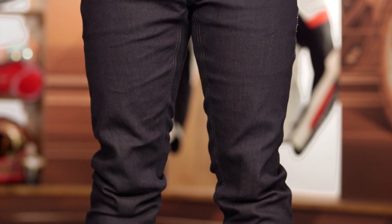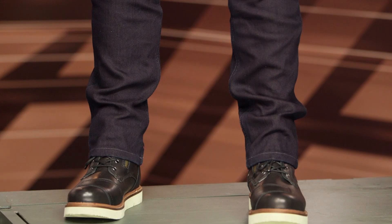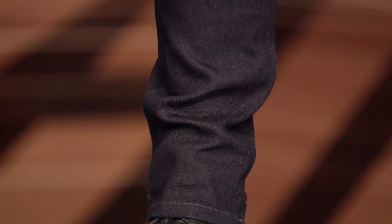There is one color available, and that is the black you're going to see Phil wearing. As I mentioned earlier, these are the top-of-the-line jeans within Speedy's line at around the $360 price point. The J-Dyneema name gives away what material provides the abrasion resistance — that material is Dyneema, the ultra-high molecular weight polyethylene. Unlike Kevlar, which can fatigue over time and be damaged by detergents when washing, Dyneema doesn't have those issues. Dyneema also has a natural cooling effect, so when wearing these in the warmer months it does help keep you cool while riding. That Dyneema is sewn right into the actual denim, so in addition to the 13-ounce stretch denim, Dyneema gives you abrasion resistance throughout the entire jean.